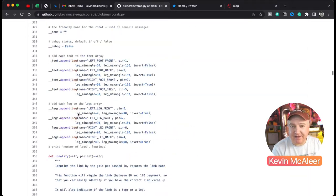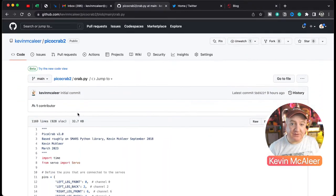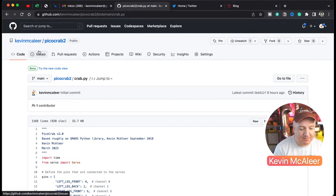So yeah, I'm looking to make that also work on the Pico W, so that we'll have a built-in web interface, so you can make your robot be controlled over Wi-Fi, which would be pretty cool.